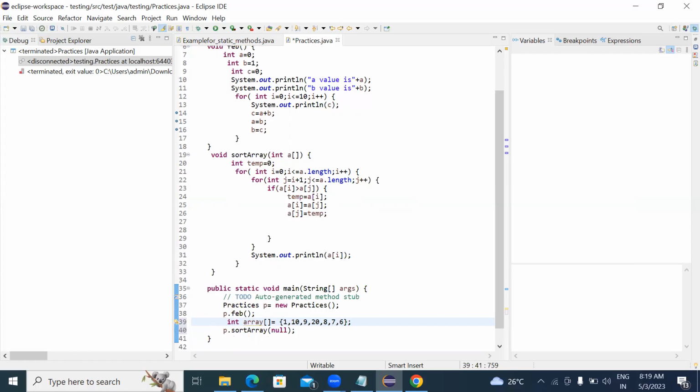Let me pass this array to this particular method.